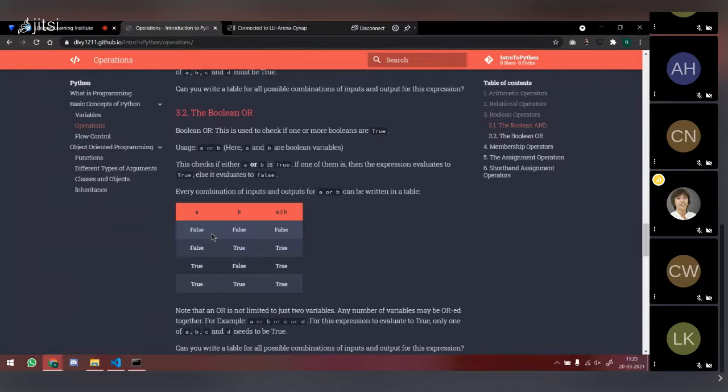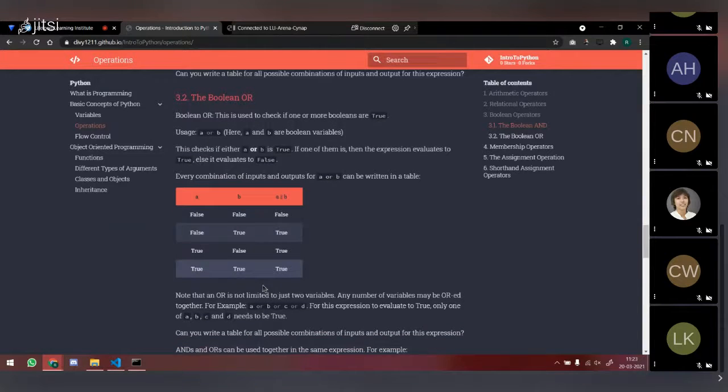So you use A, and oh yeah, they should say or and not and like that. That's incorrect. But use A or B, and if both of your values are false, then it's false. If any one of the values is true, then the result is true. And obviously, if both of the values are true, then it's also true. So, with or, only one of the values needs to be true.